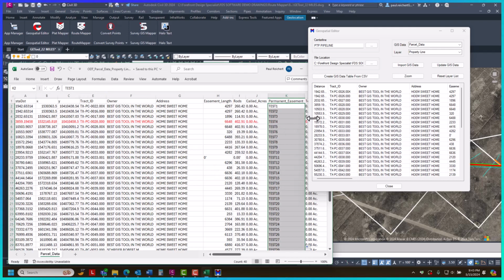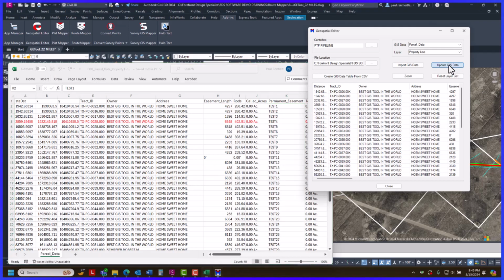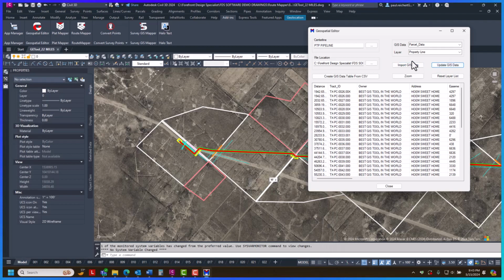Very nice. We made some quick GIS edits. Let's update our GIS data with the Geospatial Editor and QC our data.